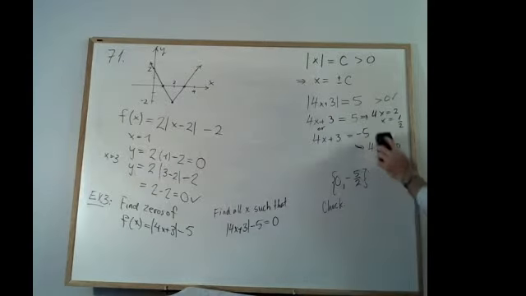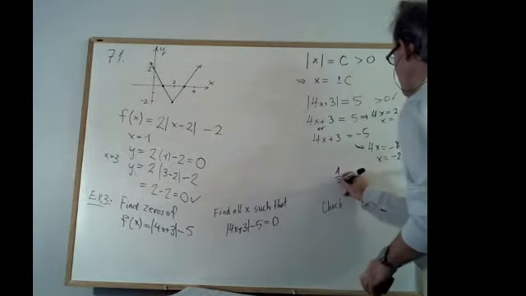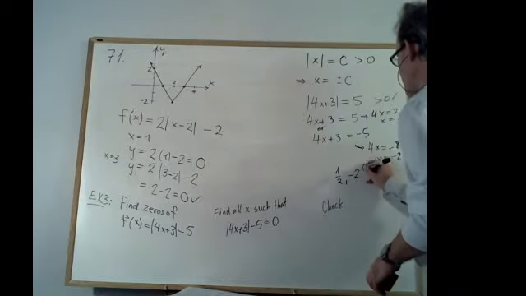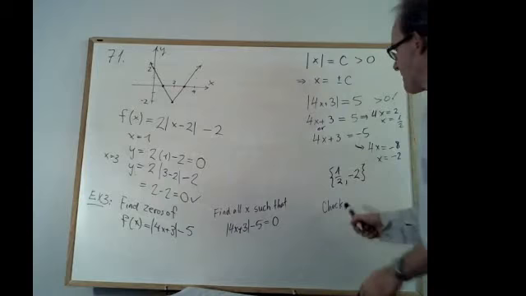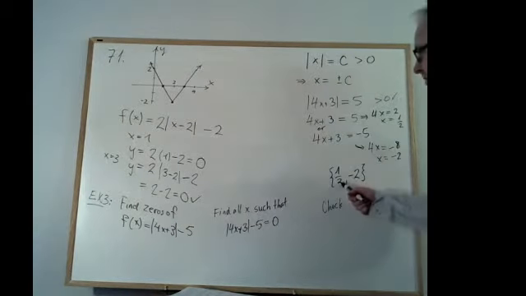And here I get minus 5 minus 3, which is minus 8, so x is equal to minus 2. So we get 1/2 and minus 2 for the solutions. That's the virtue of checking. As soon as I looked at the original equation, I could see they were both going to be wrong. So I realized my mistake and corrected it all the way through. So let's see if it works.